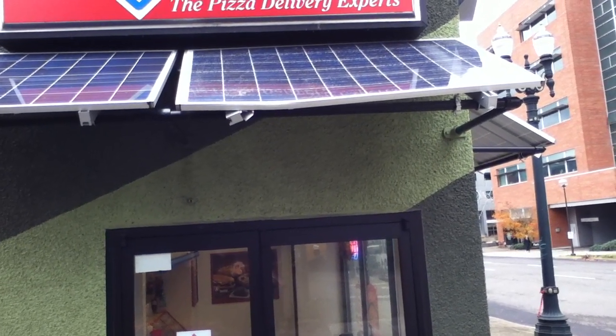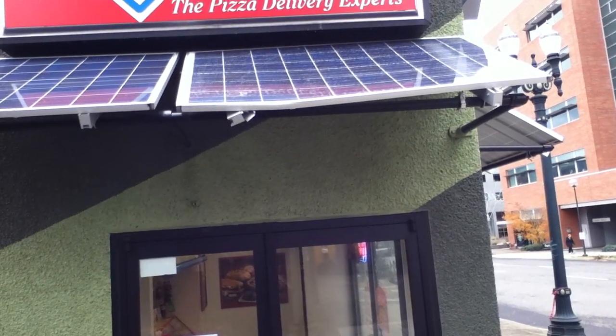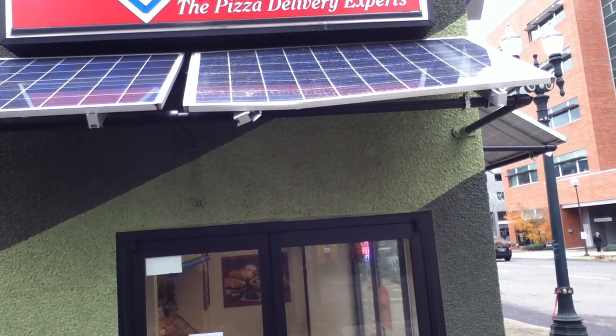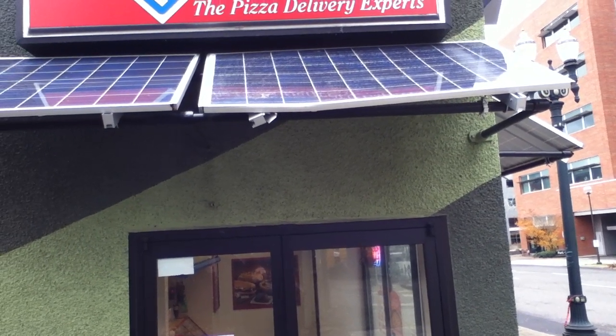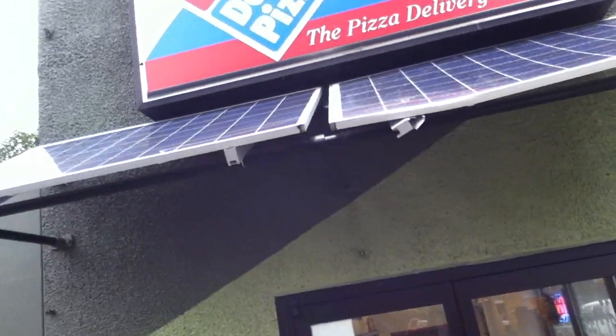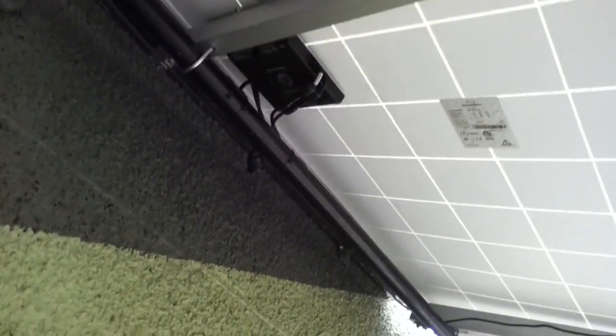I'm going to make another video of some panels I found in a trash site where they had been badly damaged with less distortion in shape than this. This one has obviously distorted shape, but when we look underneath at the little grid-tie inverter — I'm 90% certain — yeah, it's still blinking. I don't know if you can see that in the video, but it's still blinking. It's still making power.